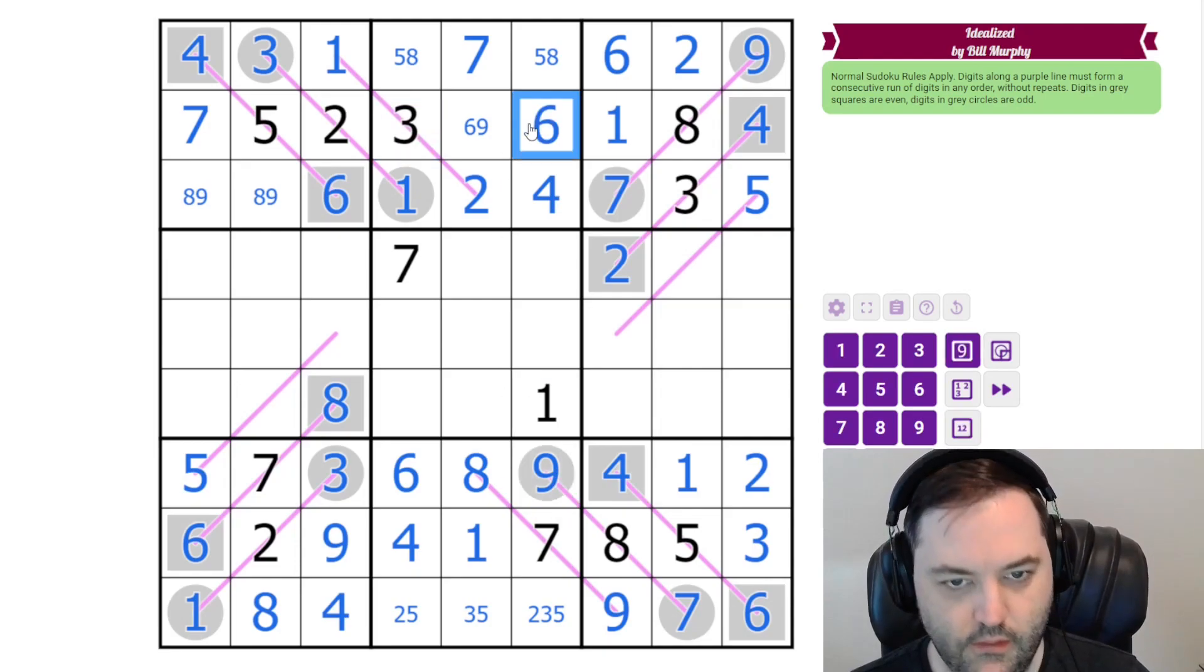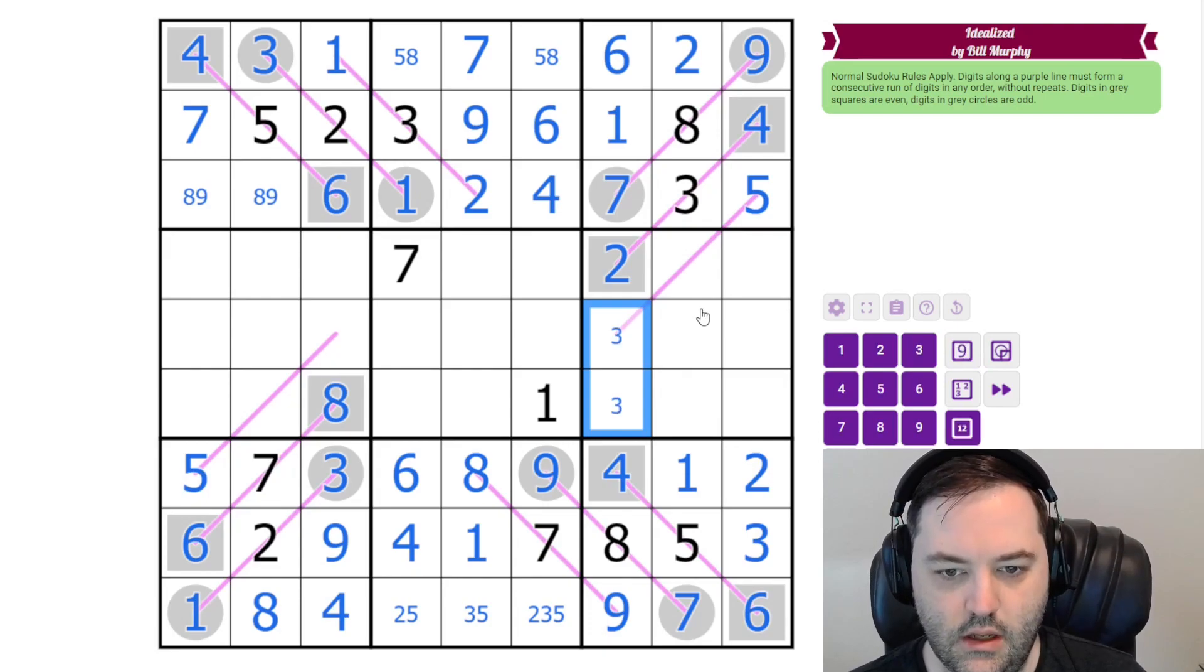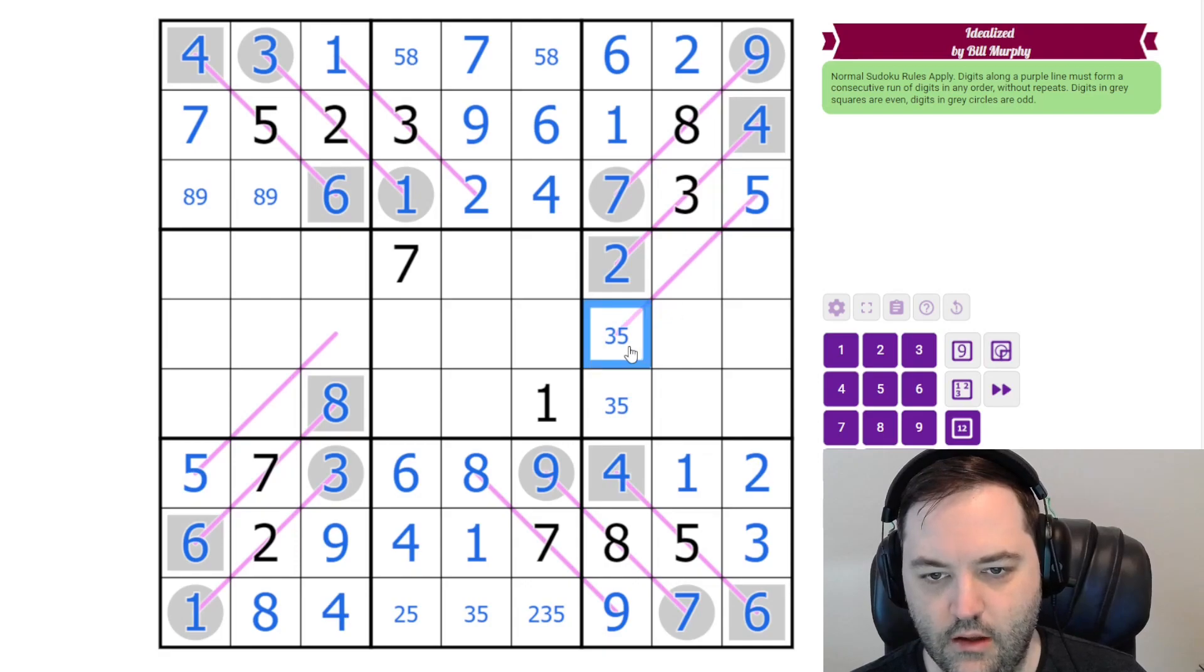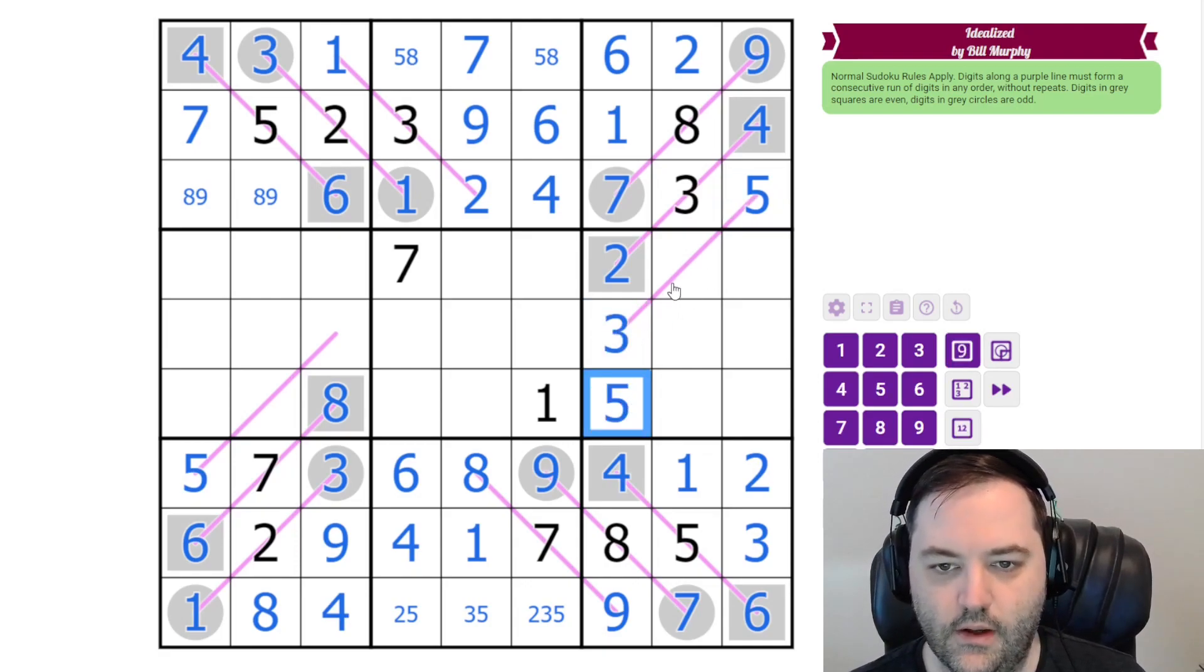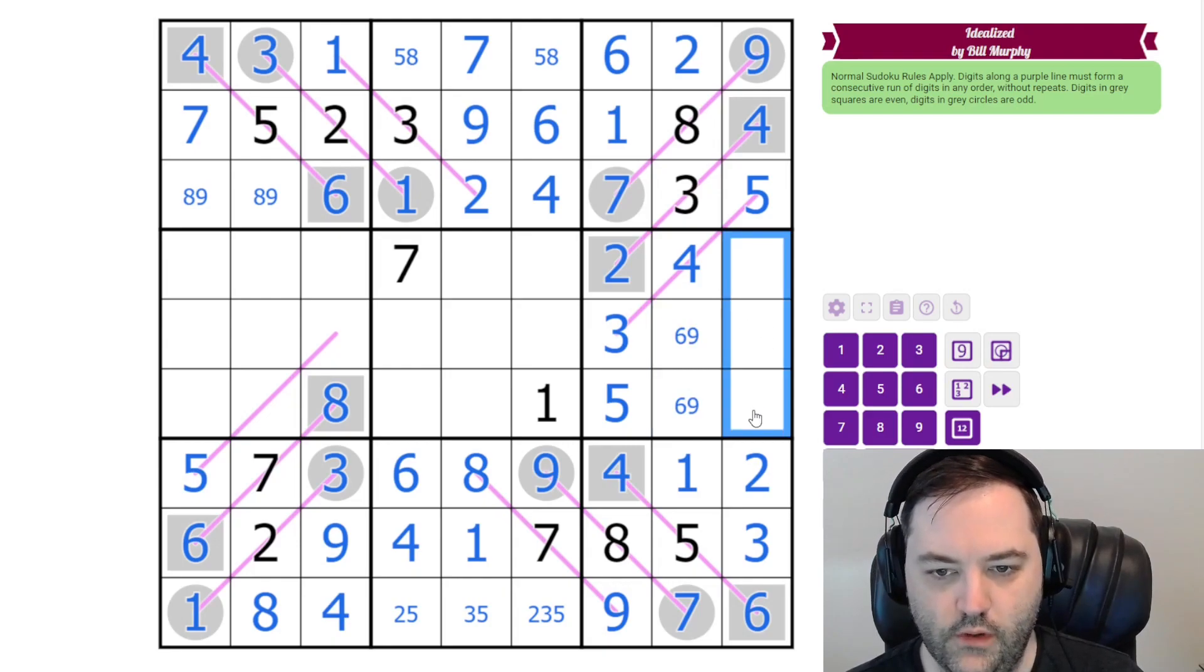The nine here resolves the six and nine. Okay. These are from three and five. The five can't go on the line with another five. So this is five. In between the three and five we need a four. Now, we need six and nine here. We need one, seven, and eight. We have a one and eight in the row.